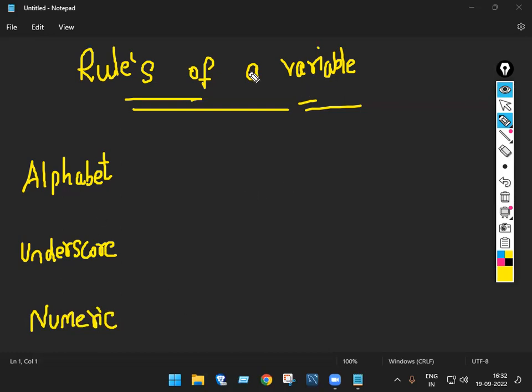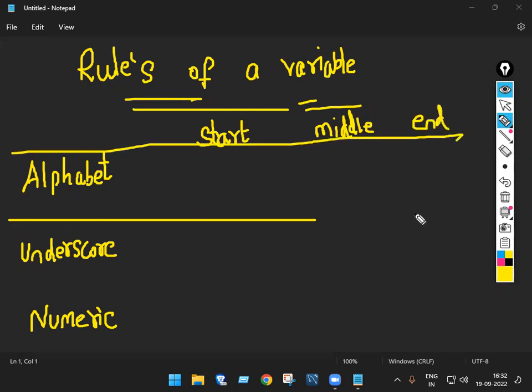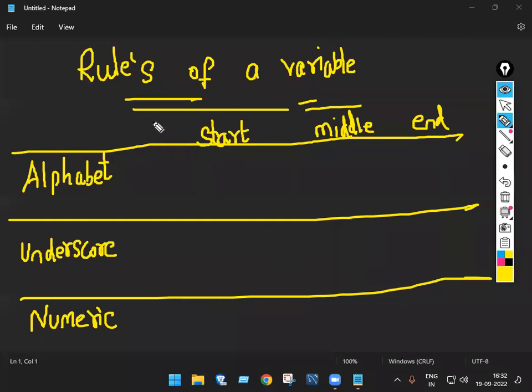Okay, this is a small chart I'm making now. Start, middle, end. See, a variable can start with what? Alphabet. Alphabet can be at the start, in the middle, or at the end.